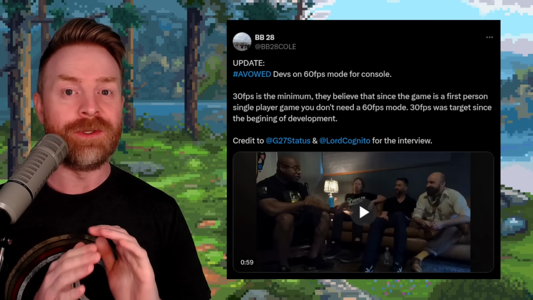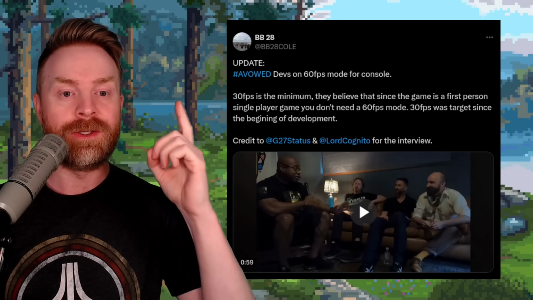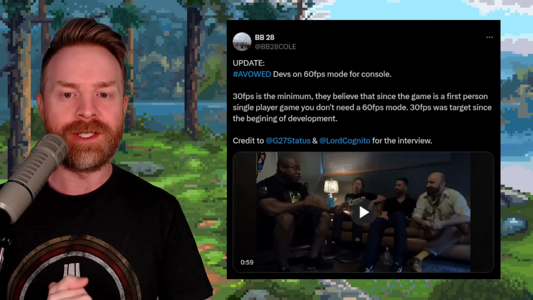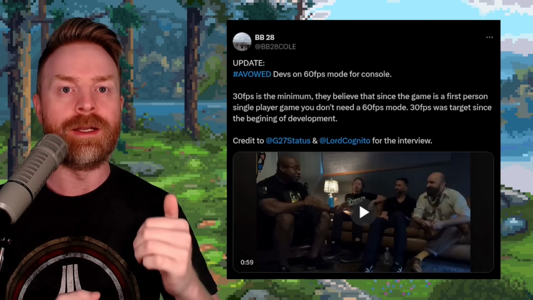Anyways, this news is, well, I just said it's not being well received. The devs have apparently said the game is built on 30 FPS, and they believe that since the game is a first-person single-player game, you don't need a 60 FPS mode. 30 FPS was the target since the beginning of development.